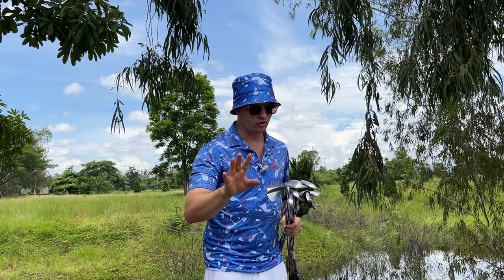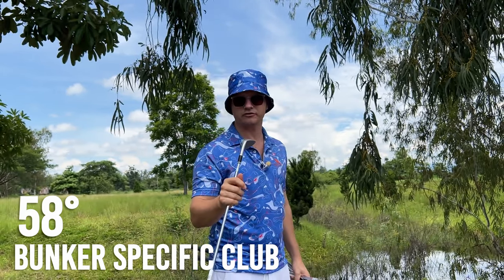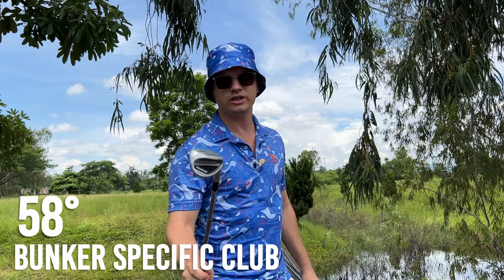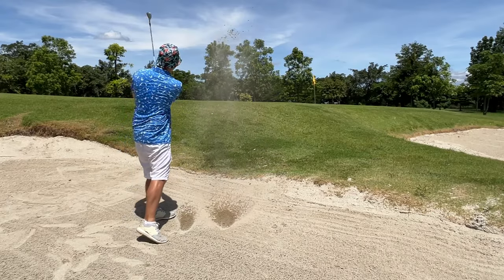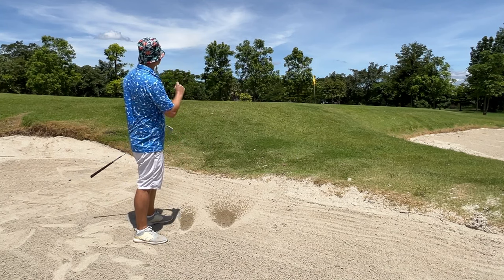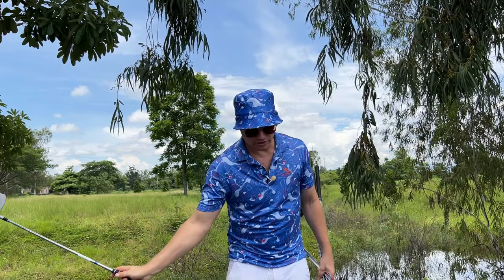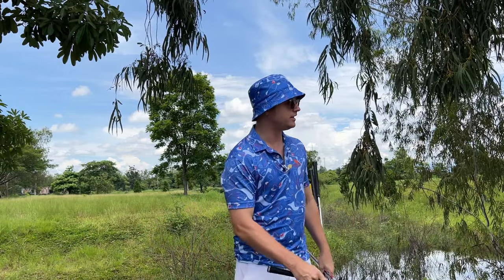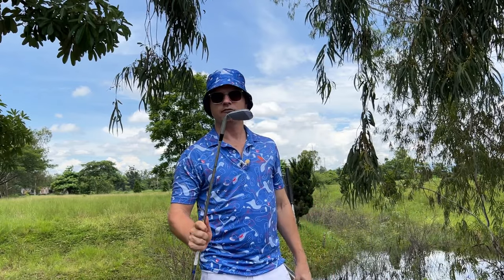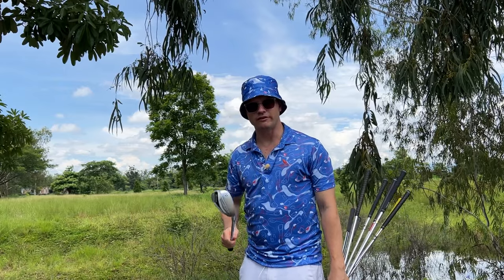I would highly recommend, if you are a beginner golfer having trouble in the sand: the Cleveland Smart Soul S wedge. This is a 58 degree wedge. What's unique about it is it's got this huge pocket behind it — a big cavity back. It's designed purely to get out of sand and to help you chip in the rough so you don't chunk it. Because of the way it's set up, you can only keep it very square — in the bunker use your wrists, and for chipping use good technique from the deep stuff.